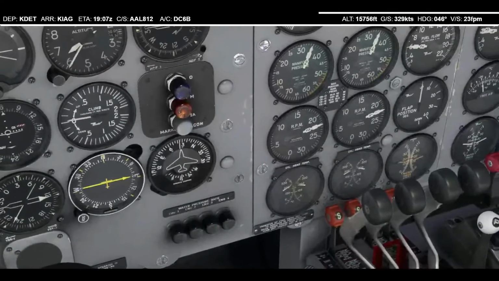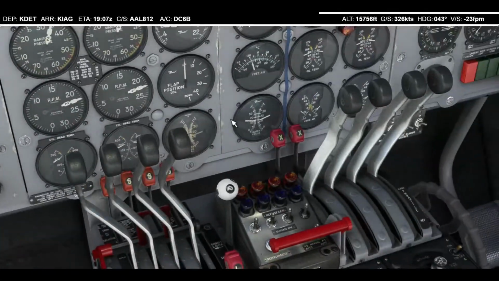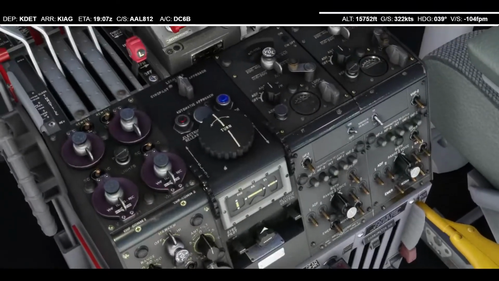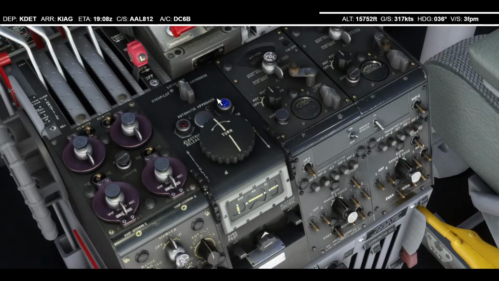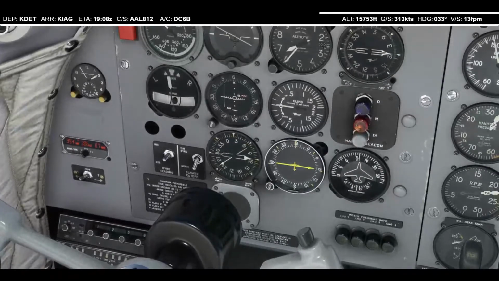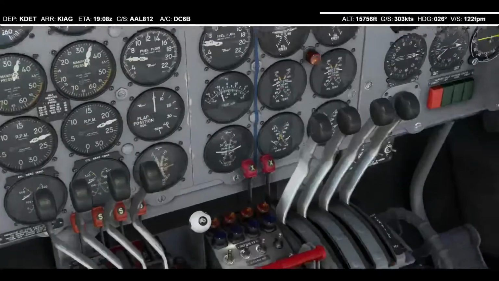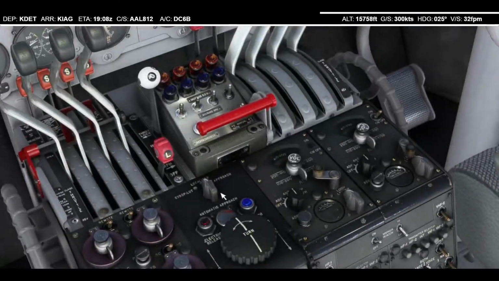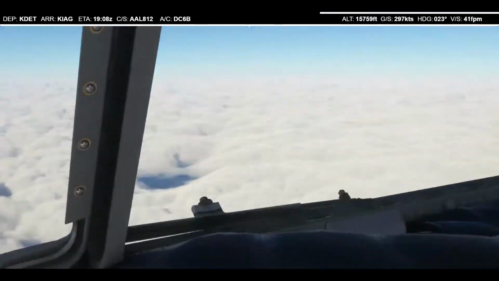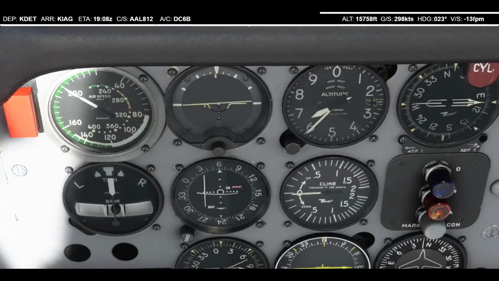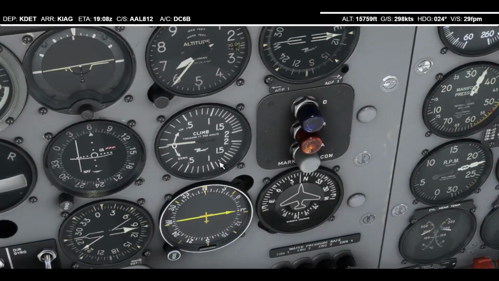Yeah, that's a shame. Let's see. Because we definitely do not want that. So we turn that one off, and we just try and fly 061 then.